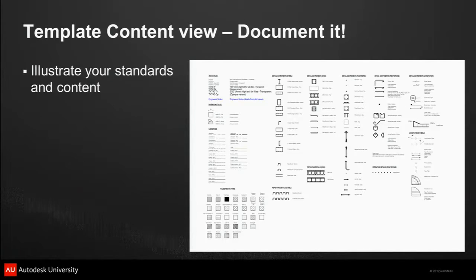I also have a template content view in my template. Text styles, dimension styles, the line styles, the filled patterns, detail components, repeating details, annotations, symbols. They're all in the view. For one thing, they can't be purged out of the project unless they delete the view. For a second thing, if you can't remember what something is named, you can come in here and cut and paste it out of the view, or select it and see what it is. So, just another helpful view.